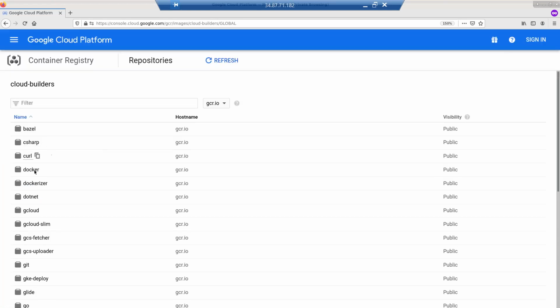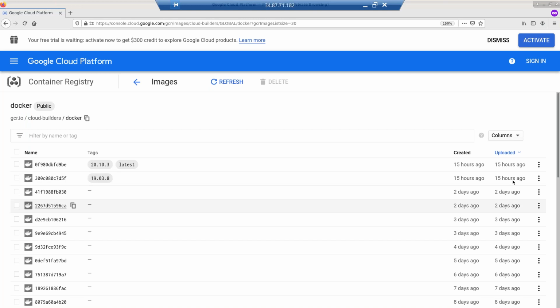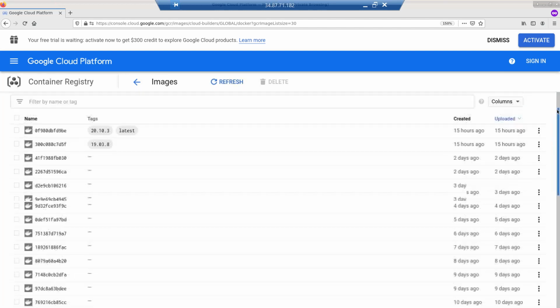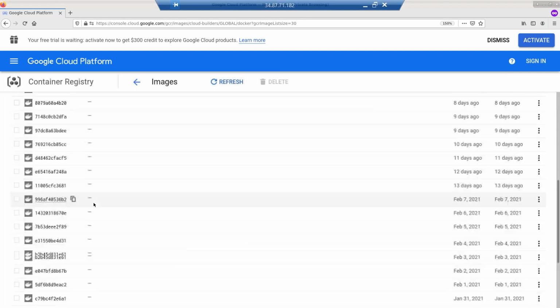So dismiss Docker, and you will see the latest image pushed was 15 hours ago. Now, after some time, they have started using this one. Now you see here what they are using. You can have multiple tags. So from looking at this hyphen, what it indicates, folks, is that they were using latest as the tag, and that's the reason these older images don't have any tags.